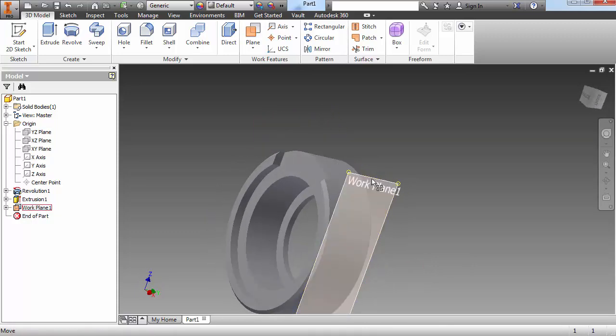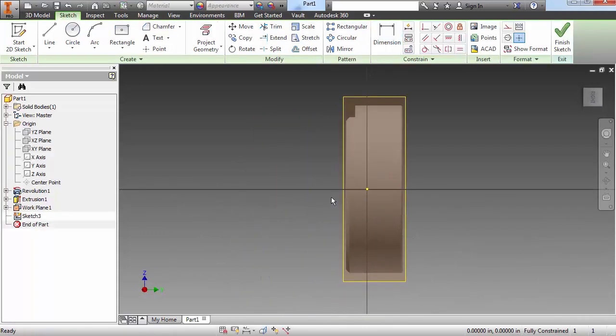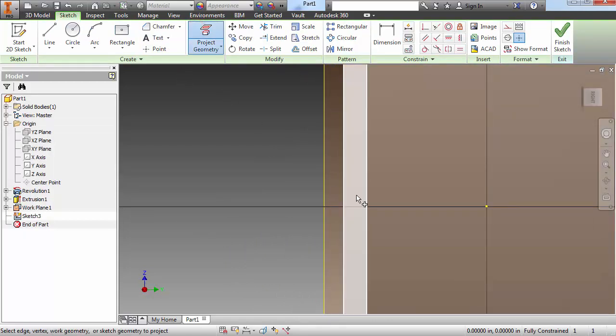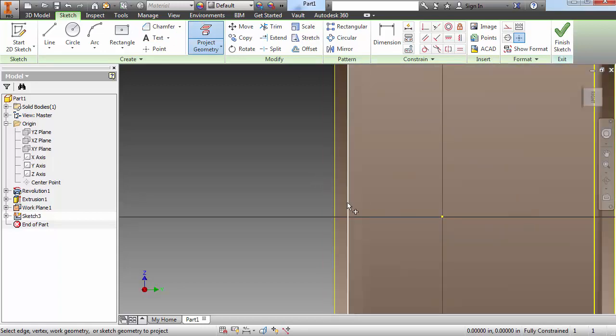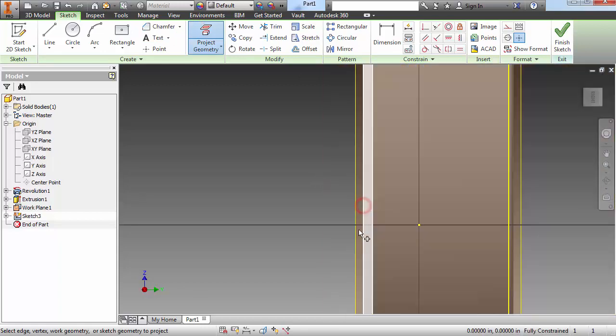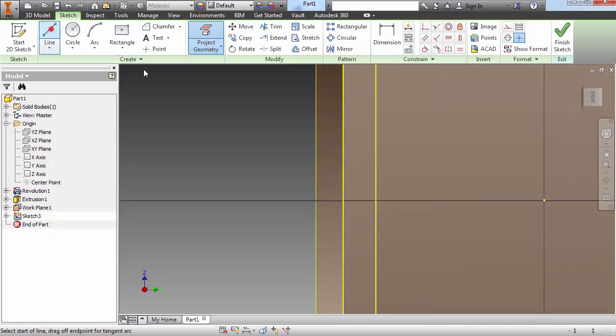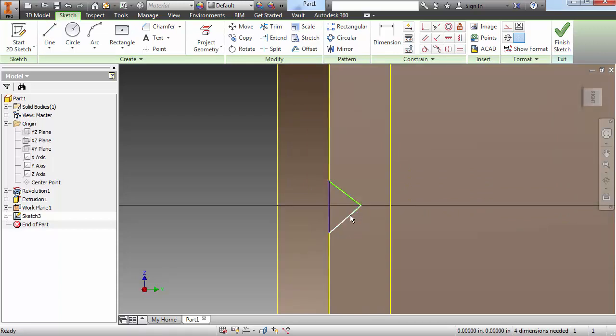And now when I have this work plane, I have to click on the edge of the work plane to create a new sketch on that. And this divot should be, I'll project maybe these lines. I'm not really getting any projections off of it. There we go. I have to click right on the line itself. But this divot should be directly in the center. So there's a divot here. It's 0.031.